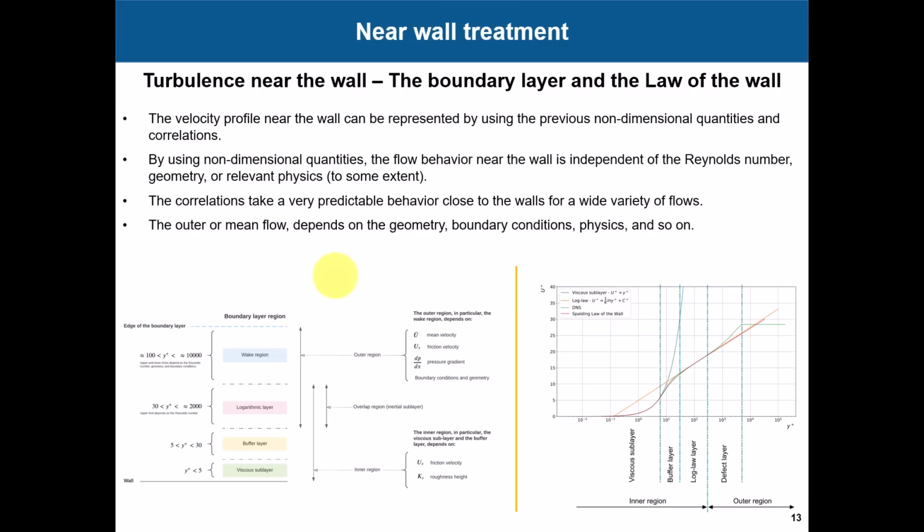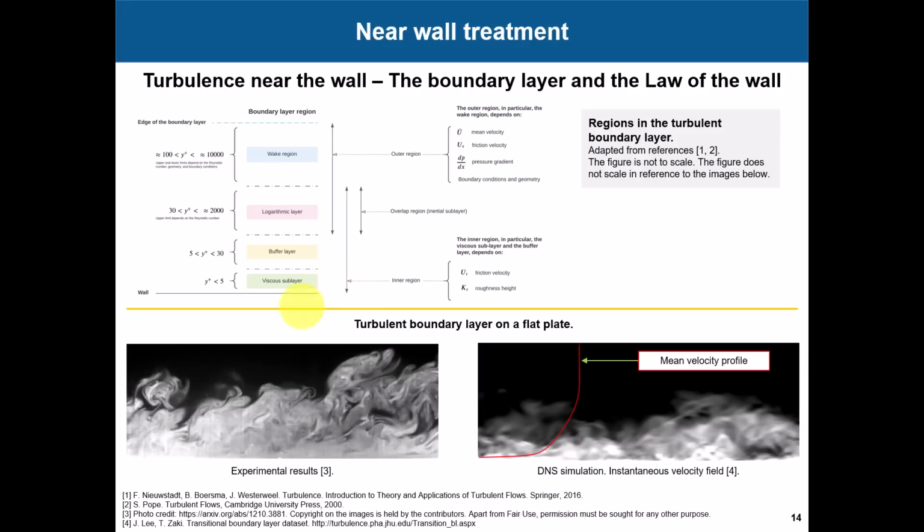So we already looked at this plot. Let me move here. What is happening now, how we subdivide the viscous layer, buffer, logarithmic layer, and so on. Here is a comparison between experimental and DNS simulation. Remember that we always want to look at the average, the mean profile, but look at that, we have similar behaviors there.